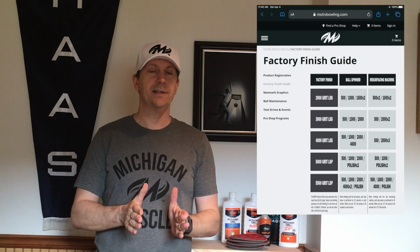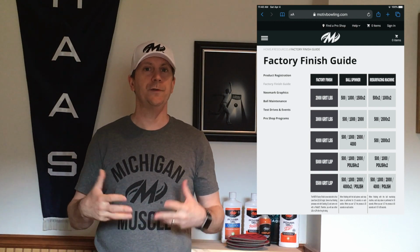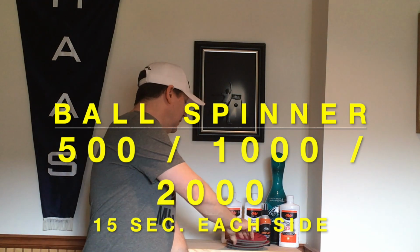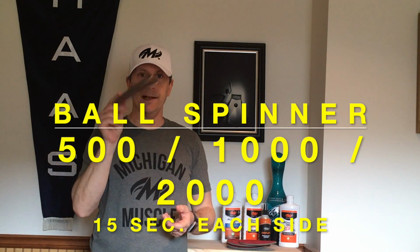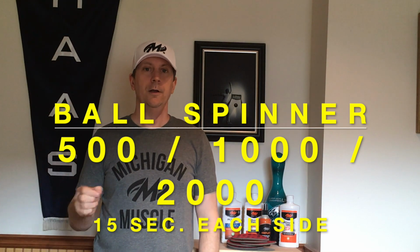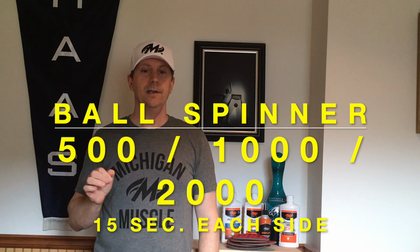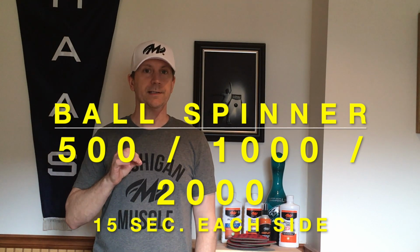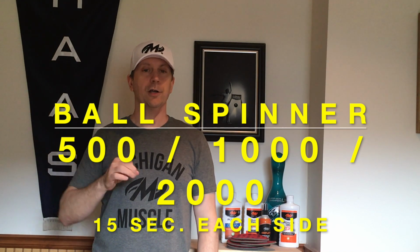So you're going to notice the next column says ball spinner. So if you have a ball spinner at your house, you're going to notice it says 500, 1000, 2000. That is the sanding pads that we're going to use on each side of the bowling ball for 15 seconds. So the first one says 500. We're going to do the 500 for 15 seconds on each side of the ball. We're going to go to 1000 each side of the ball for 15 seconds. And then the last one was 2000 each side of the ball, 15 seconds.